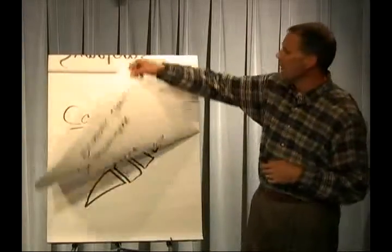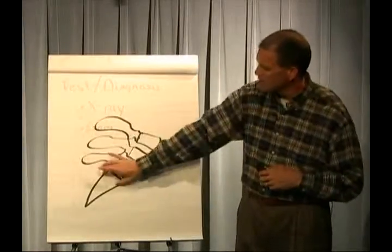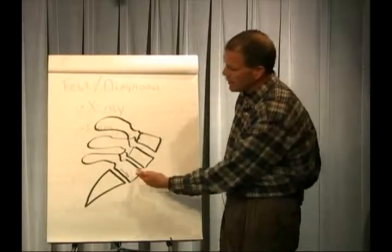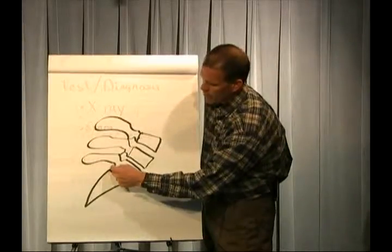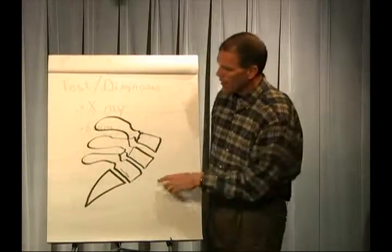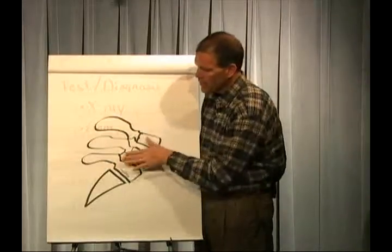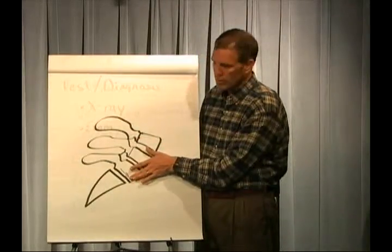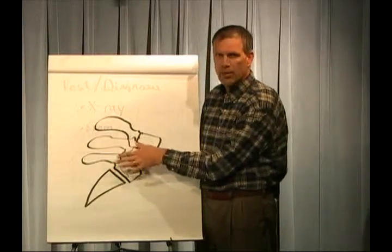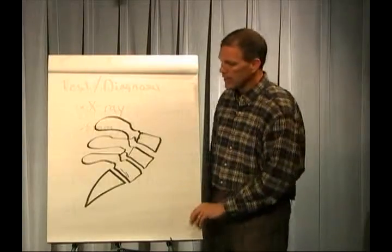The problem lies in that you have the vertebrae in the low back, and say this is the tailbone, this is the fifth, fourth, and third vertebrae in the low back. The vertebrae here will move forward in relationship to the one below it, and where the spinal cord comes down through this aspect of it, if this displacement is severe enough, it can create quite a bit of stress upon the nerves that exit this and supply specifically the lower limbs in the low back disorder.